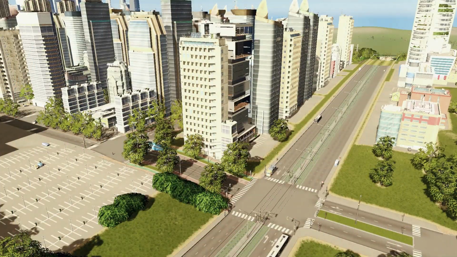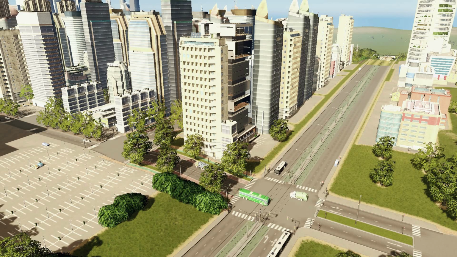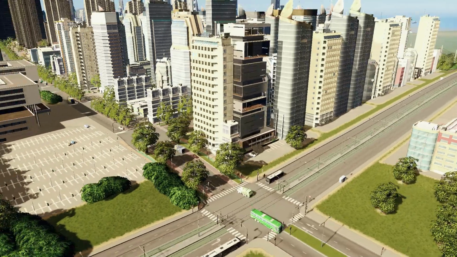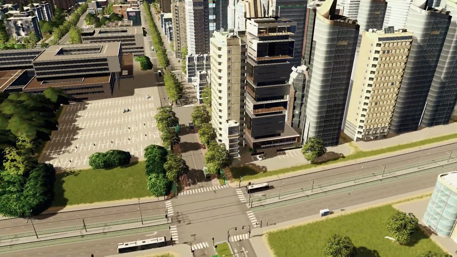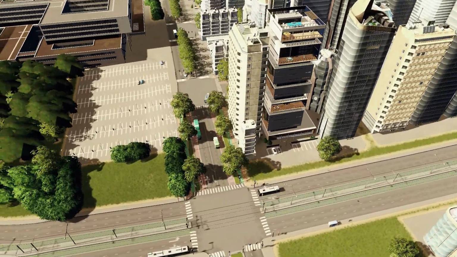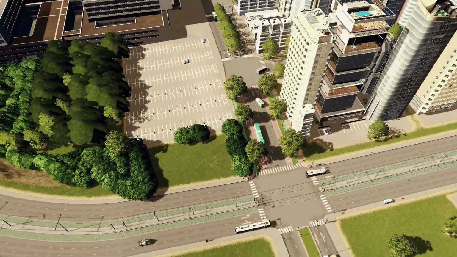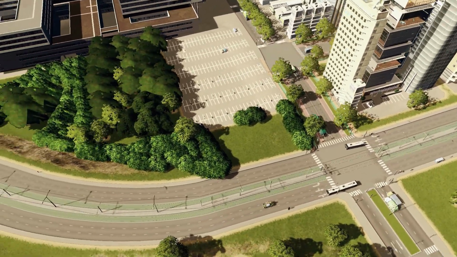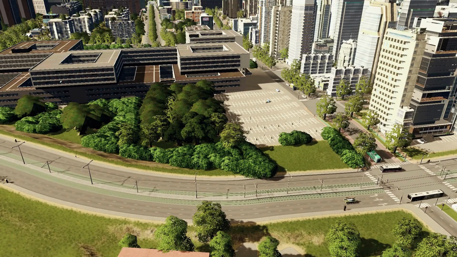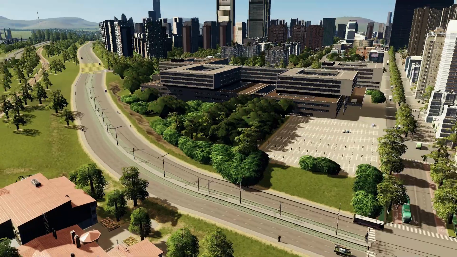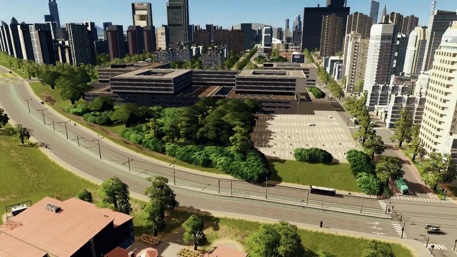I think it was a really good decision to replace the original road with this one, because we don't really have that much traffic, and now we've freed up some space for residential development, and we also can make sure that the city doesn't look disconnected, that these motorways, these massive roads are not cutting through the city, disconnecting one district from another. So that is definitely a good thing, and now we can also have some kind of parks going alongside. So yeah, that is pretty much it for today.